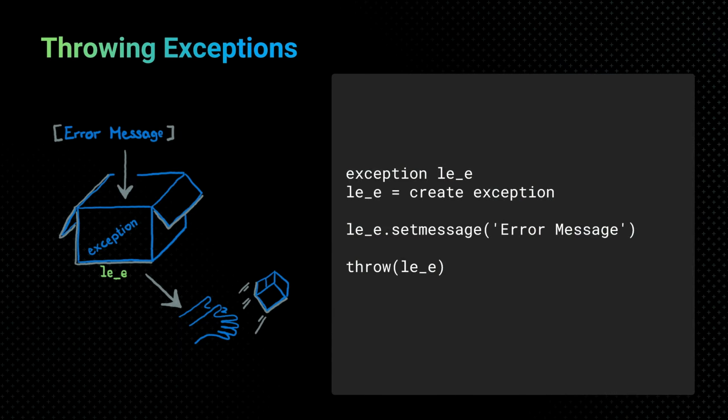To start a process, you have to first create and throw an exception. And that's exactly what you can see on the left side as picture and on the right side as PowerBuilder code. For this, in PowerBuilder, you have a special object type, it's exception. So you create this exception, you write your error message into this exception on the third line, and then you throw it.